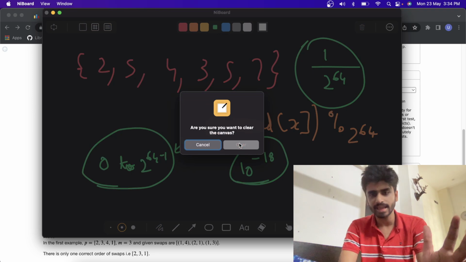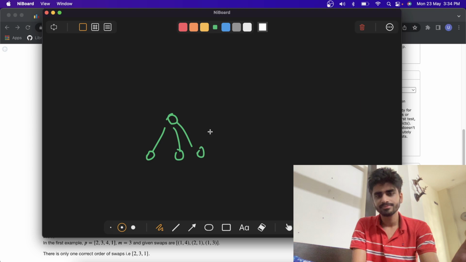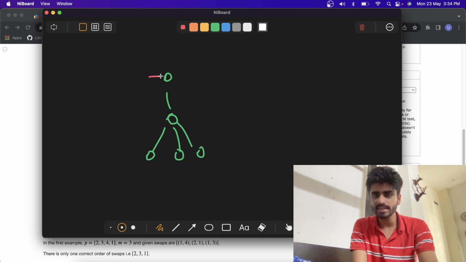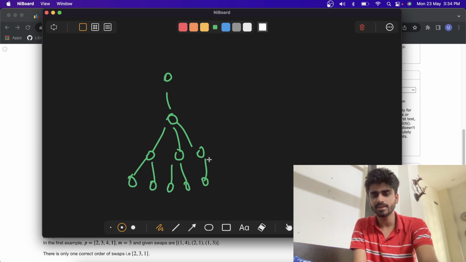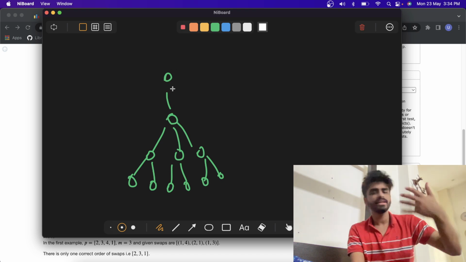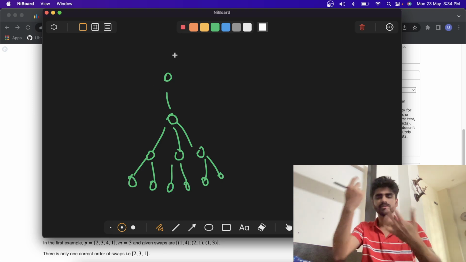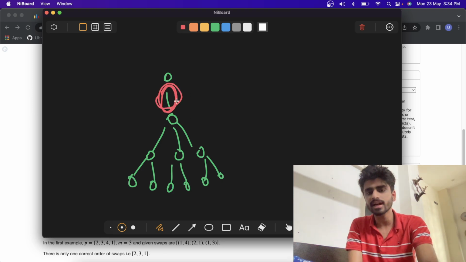So what will we do with this multiset hashing? I will make the tree. Now I want the hash of this element. Let's say this is a big tree, and I want to check whether I can swap this edge or not. Let's say I have made the tree in such a way that this is the parent of this vertex. I have rooted the tree somewhere. So now let's see if we can cut this edge or not.